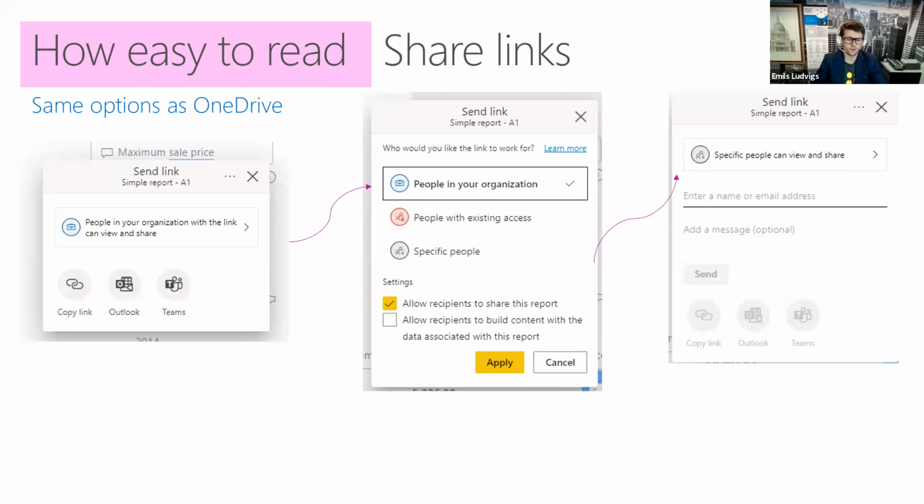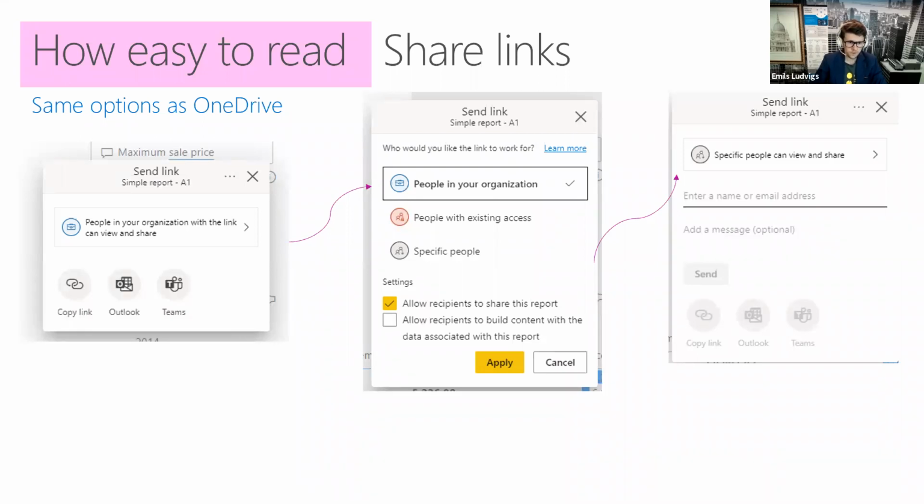In this picture on the left side, I have three options to choose: people in the organization, existing people, and specific people, with these three nice icons. And finally, it's happening in Power BI. We can see that Power BI is integrating more in the design look with other Microsoft products in Office and OneDrive, and all the design is becoming more fluent.